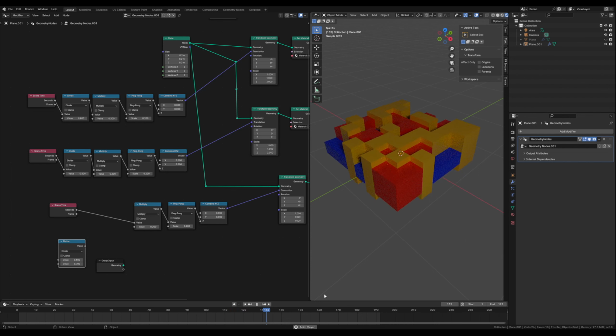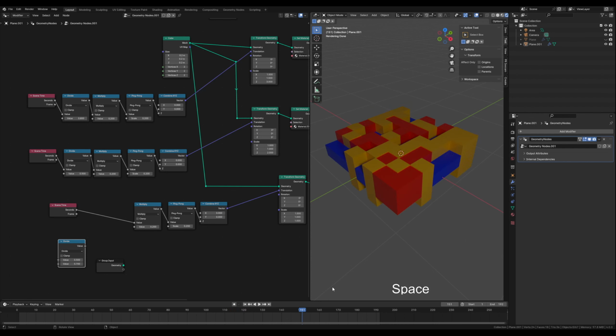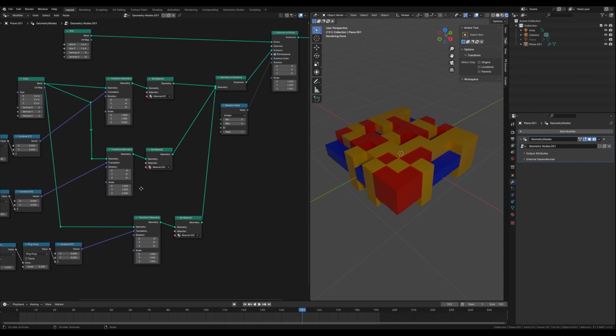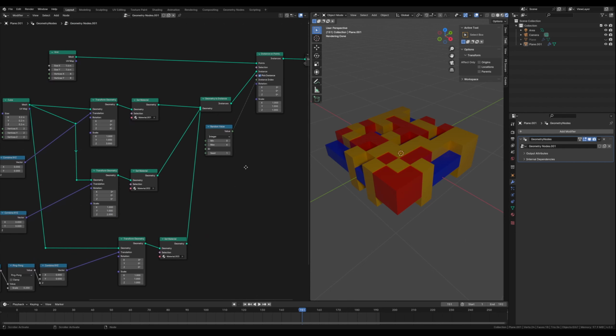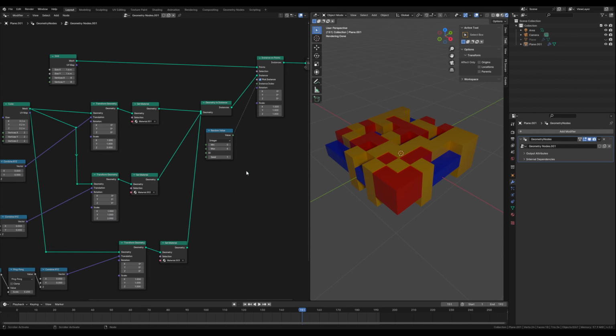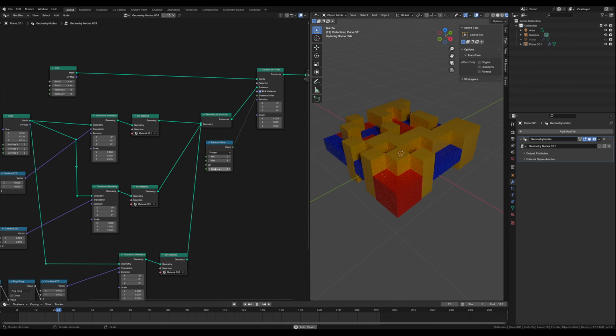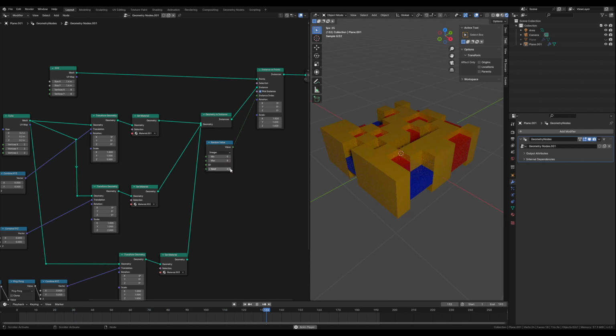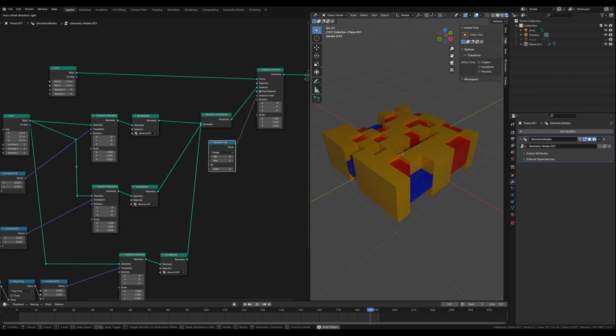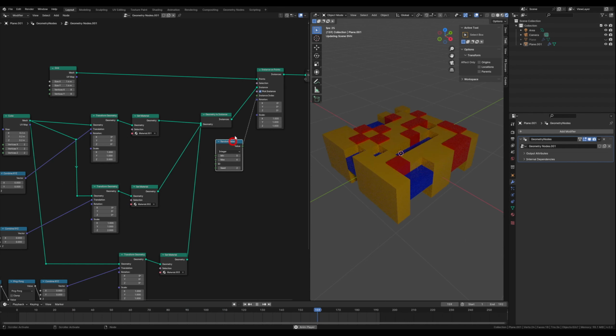Okay, so if we want to change the pattern of these cube instances, as you can see in the seed option, if I change this value, the pattern will change, because the randomness of this node panel will impact on instance index.